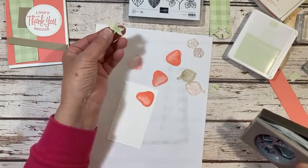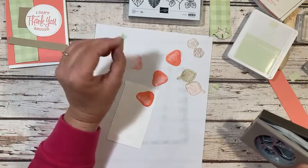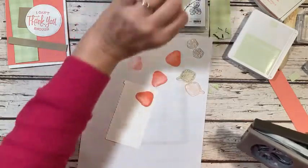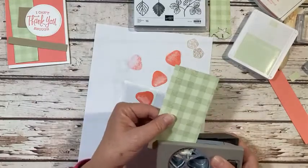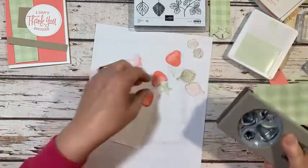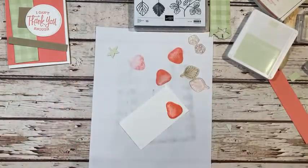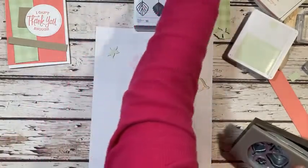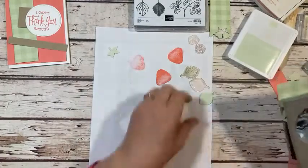and I punched it out in the buffalo check. So if I don't like it, I can always flip it over. Oh no, I can't. Let me hear. This one will flip over. So if I don't like it, I can flip it over. See, so I can flip that over if I don't like it. All right, so I got that. And then we can do a leaf the same way. So let me get a leaf in there. So we've got a leaf.